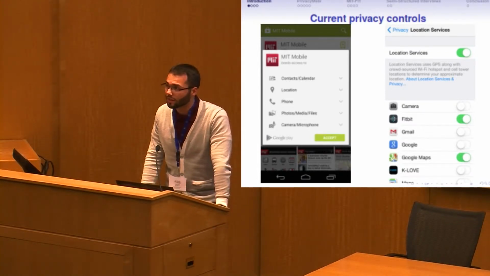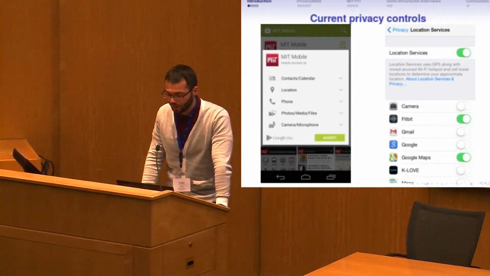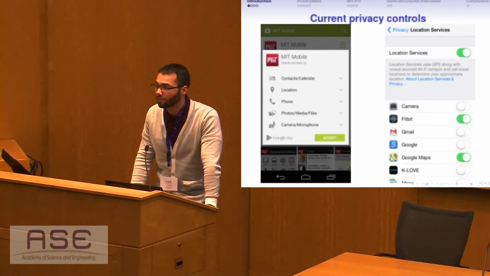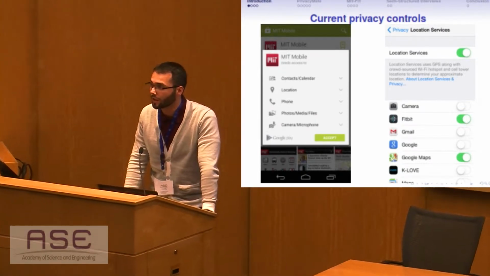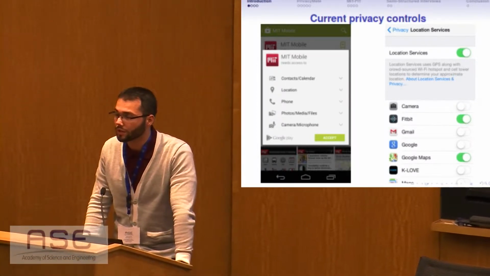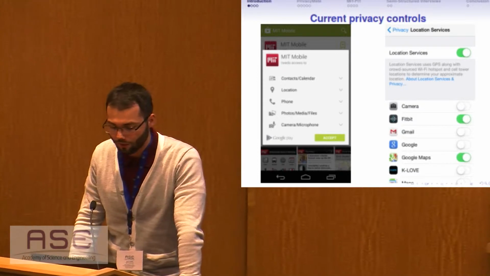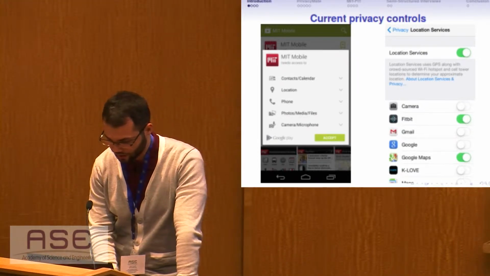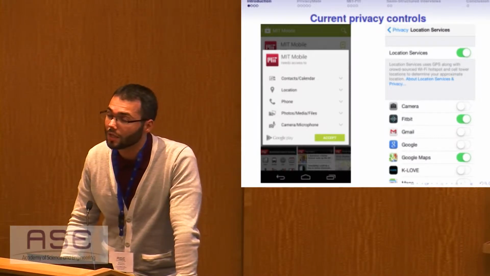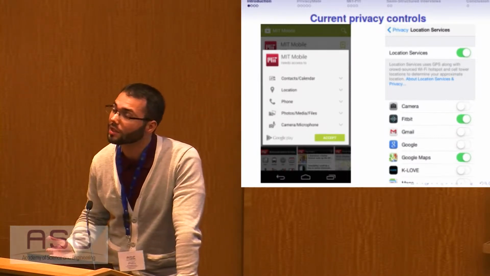iOS has recently taken a step in the right direction by allowing post hoc access control for location data. So after an application has been installed, a user can revoke access to location services for that application. And while this is a step in the right direction, this is not, as we will show in the coming slides, perfect.